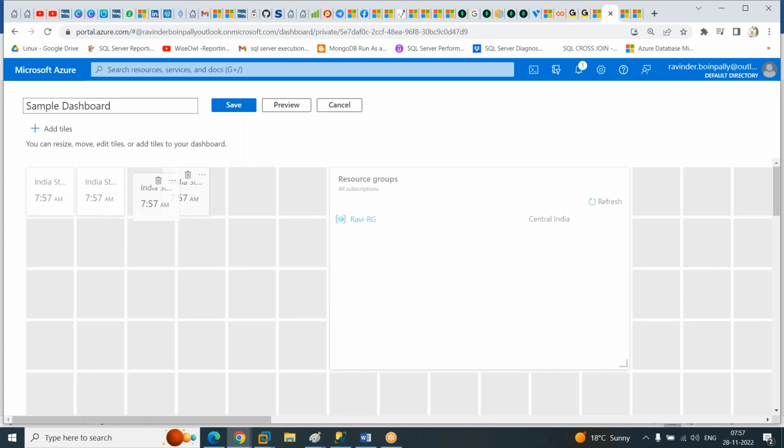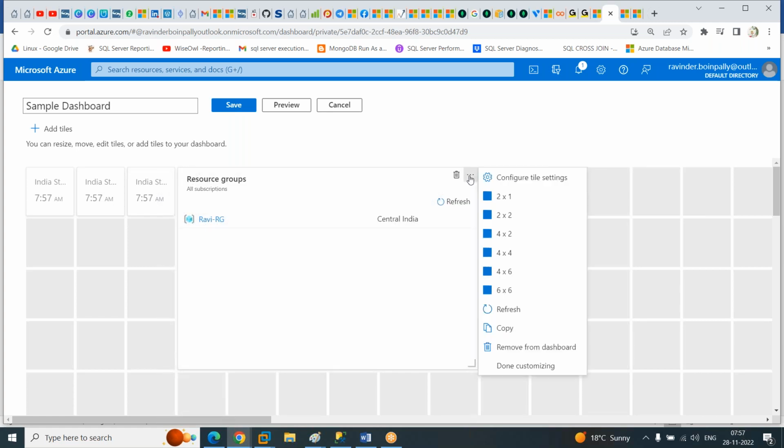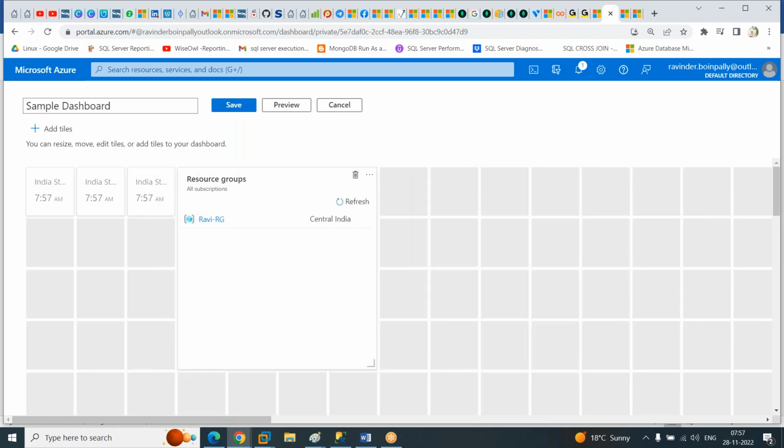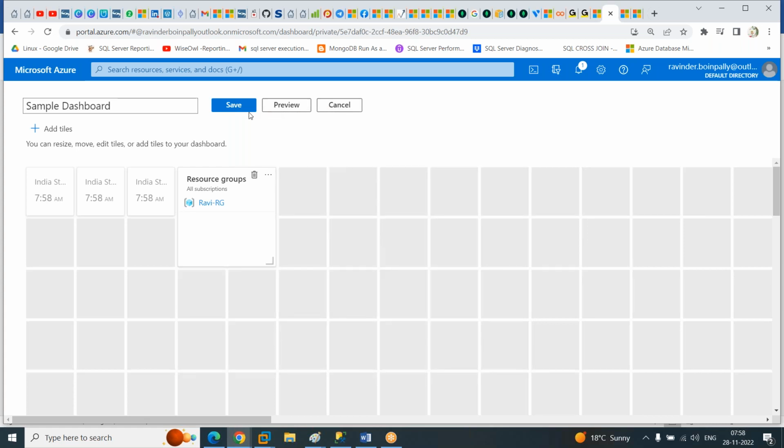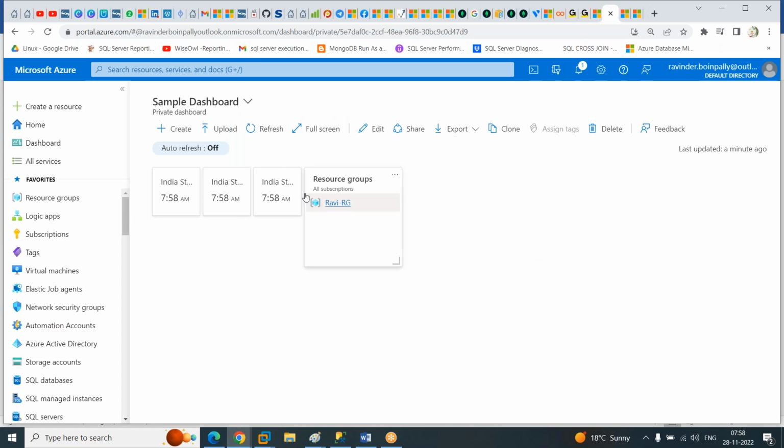Right, yeah, it is working now. You can readjust. Maybe 4 by 4 is enough, 4 by 2 is enough most probably, 2 by 2. Like this, and save it. So you can add more services to the dashboard and monitor from here.